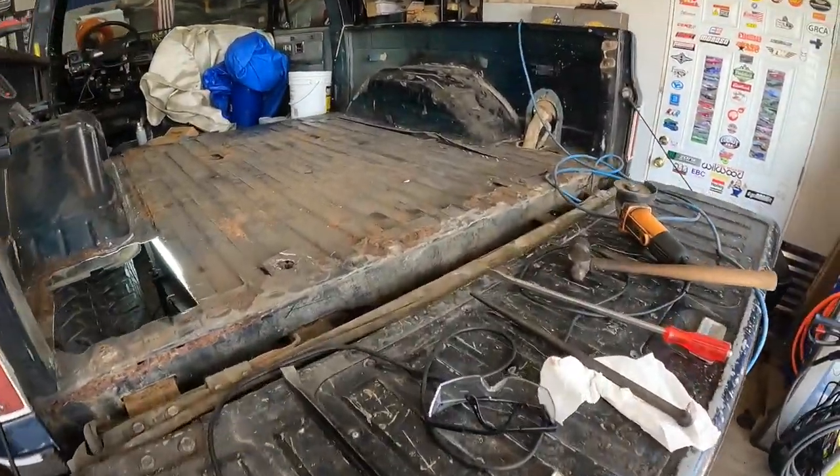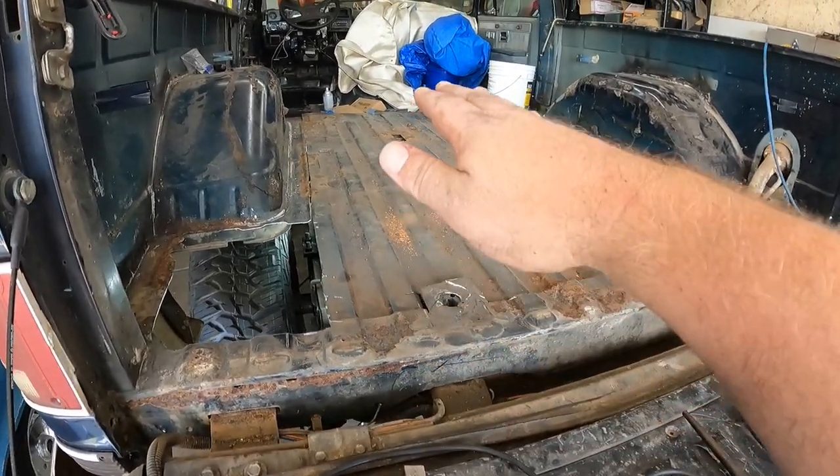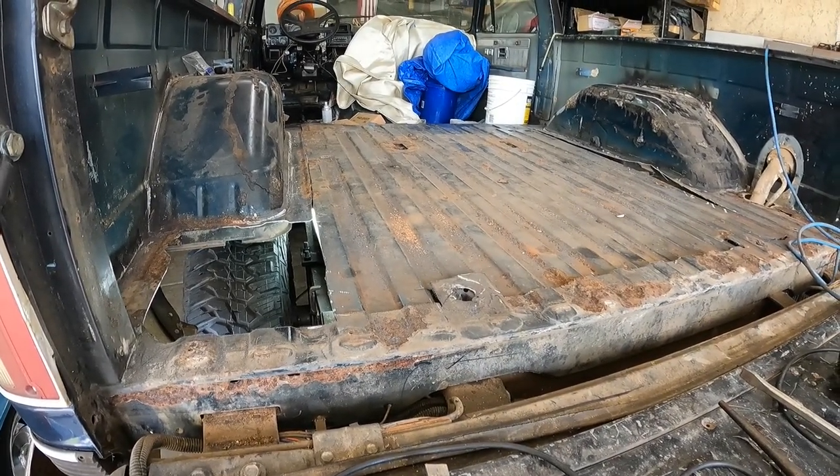I didn't do that, so it caused a little bit of extra work for myself. Had to jack the body up and then reach in there and pull the mounts out and let the body back down. But as you can see, we now have a little bit of gap all the way around where the piece that I cut out is sitting a little bit lower. So that's good. That's what we want to see.